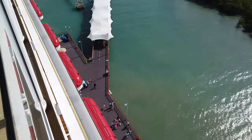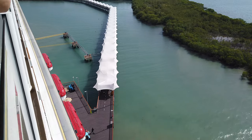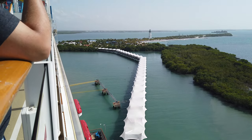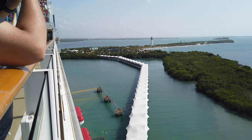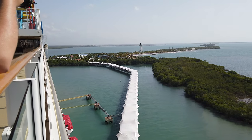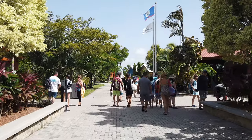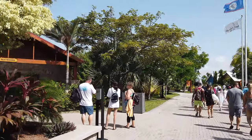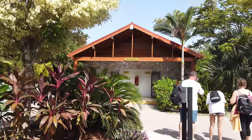Harvest Key is a $50 million island that was purposely built for Norwegian Cruise Lines and it serves both Norwegian Cruise Lines and its other sub-brands, which are Seven Regions and Oceana Cruises. There is a second NCL island that they own, Great Stirrup Key, however we're specifically going to talk about Harvest Key in Belize.